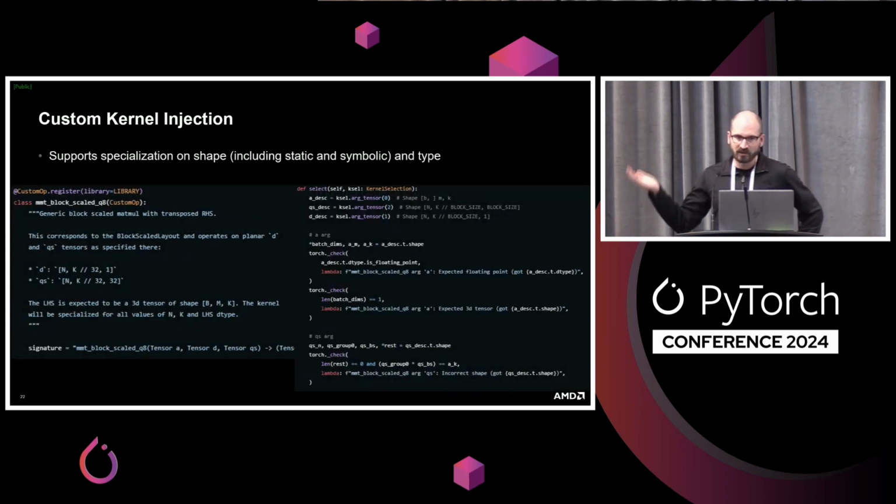The end result being that you can do something as follows. You can basically say, I want to override this operation, specify and select a variant off of it. You can specify specialization. So you can say, I'm okay with a dynamic batch dimension, so I don't know what my batch size will be. It's particularly useful for sequence length for LLMs. But I do want to specialize on, say, the inner product area because tiling actually benefits from knowing that it's block size 16. It makes a significant improvement. And then when tracing the program, it will inject every variant required prior to export so that you will only generate the minimal number of kernels required at compile time. And you can specialize for high performance.